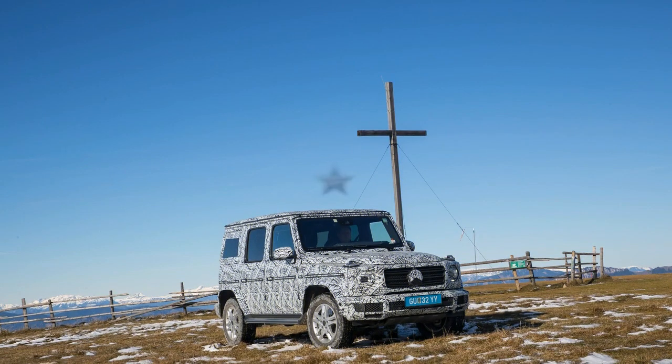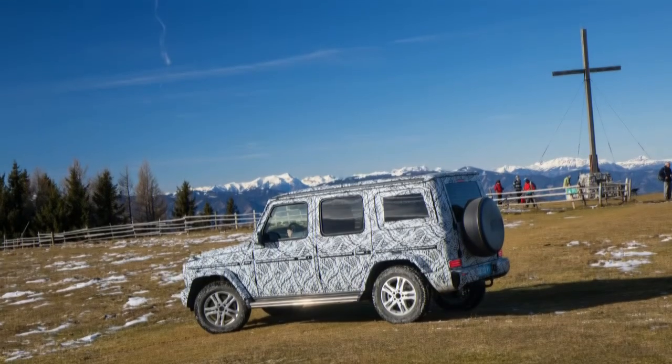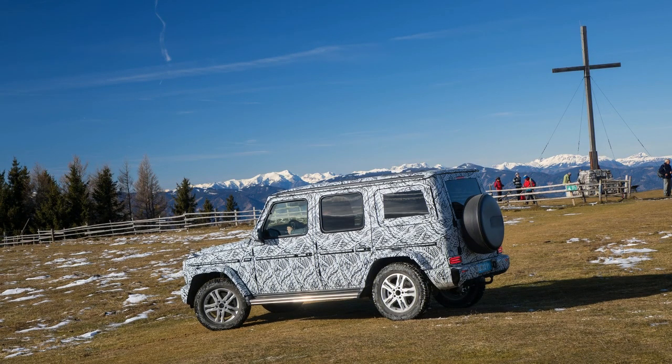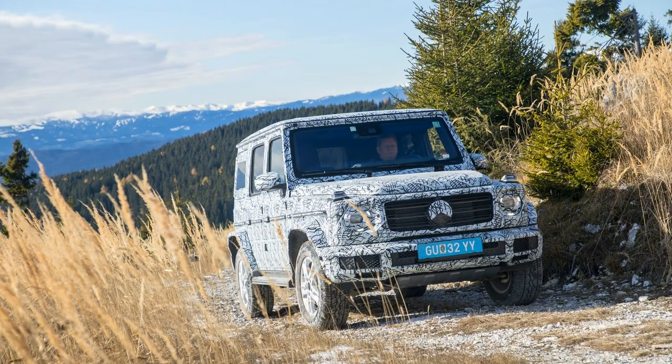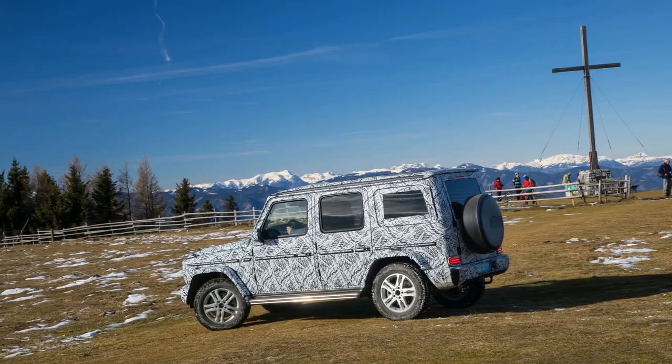The switches for the G's standard front, center, and rear locking differentials remain prominently placed in the center of the dashboard, along with side exit exhaust pipes that fill the woods with a burly V8 roar. Other essential G-wagen traits that make the jump to the new model include doors that close with a bolt-like clunk and can unlock with the satisfying clack of a bolt-action rifle.